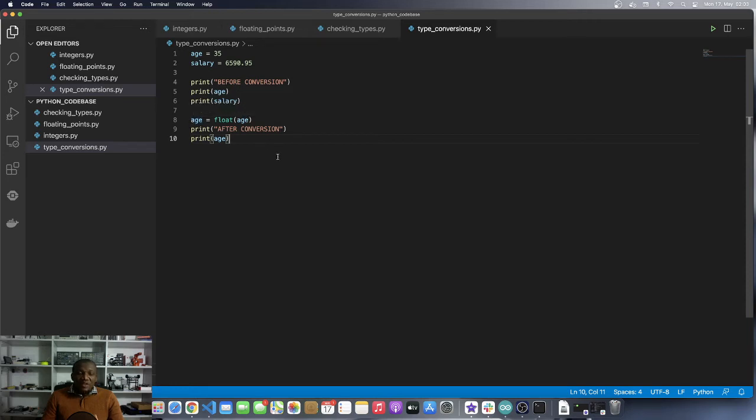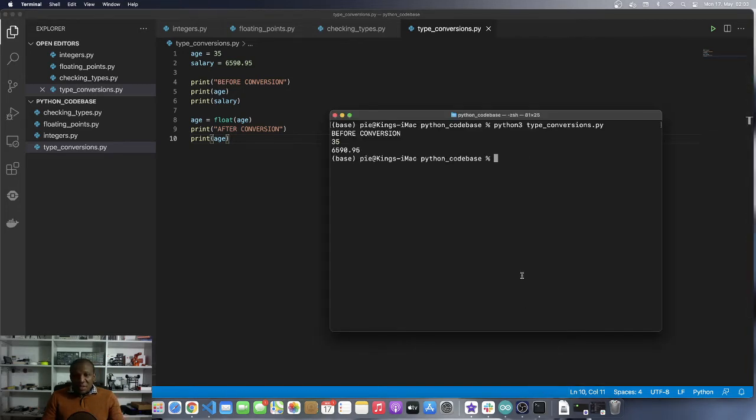I cannot use age with capital AGE. Okay, so let's run this program once again and notice the difference. Before conversion, age was printed as 35. After conversion, it is printed as 35.0.